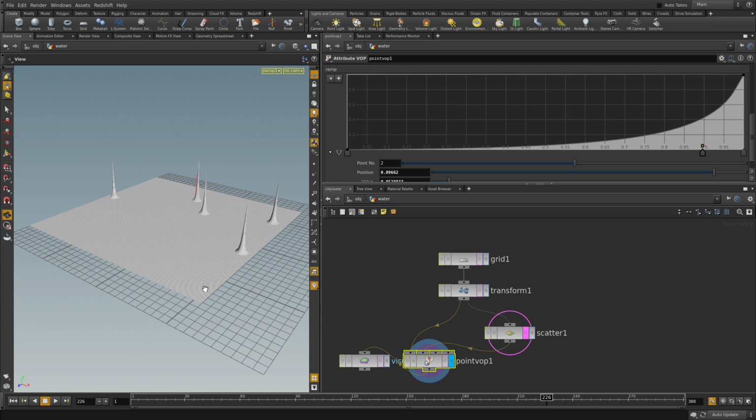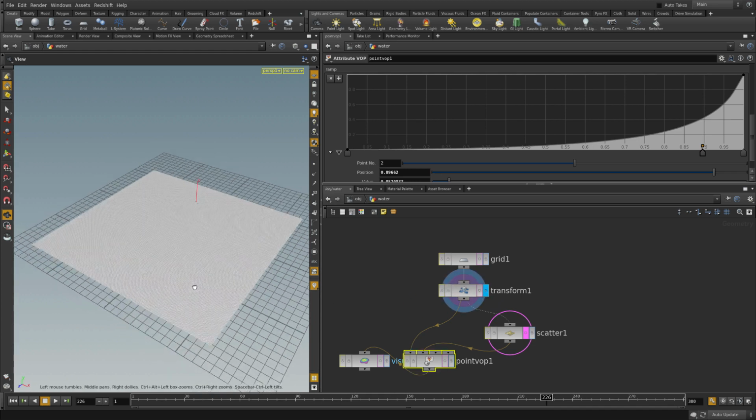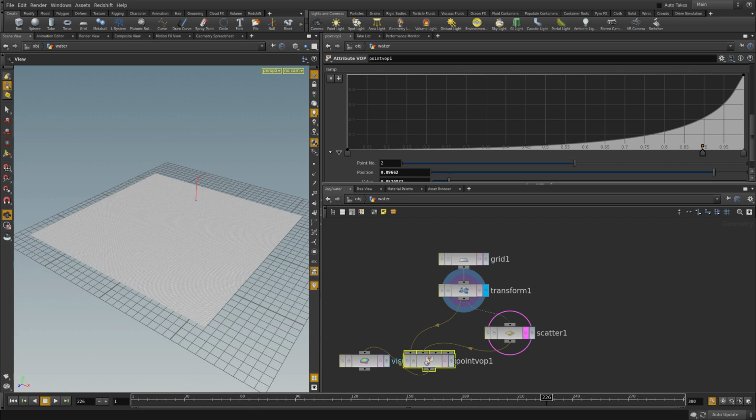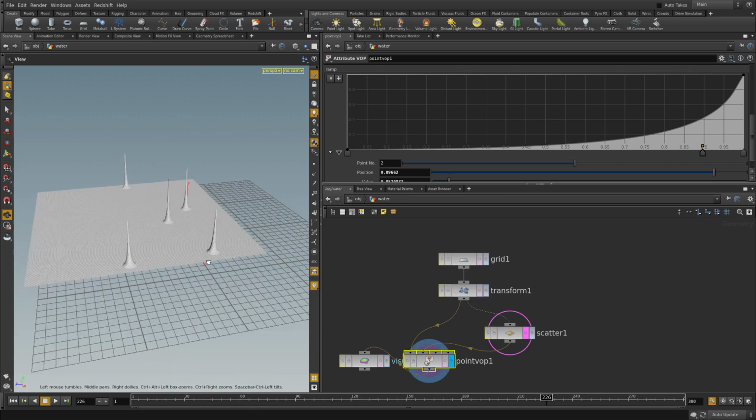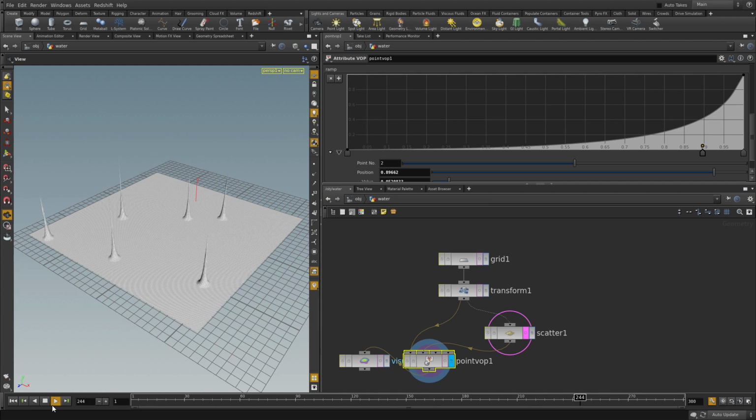Which is great, because now I have everything I need to make the ripple solver work. I have an undeformed initial state, rest state, and I have a deformed, dented state that changes in every frame. So the next step is to create a ripple solver and use it.